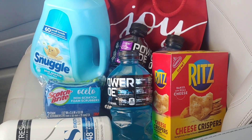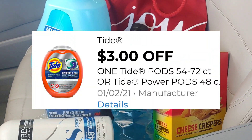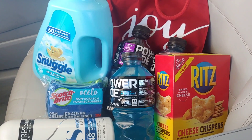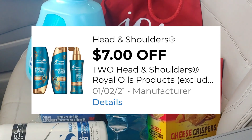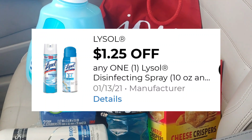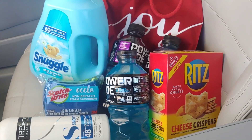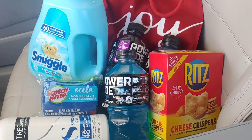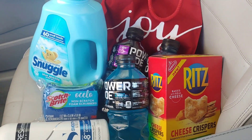Here are all the items — everything worked together at the register. I know I didn't get to show you the regular Tide Pods, but that three dollar digital does attach to the big Tide Pod jar, just like the Gain. I couldn't find any Head and Shoulders to see if that digital would attach, and there's no Lysol spray in my area. I asked an assistant manager at Dollar General and he said it may come in on the truck, so I'm hoping to find it Saturday.